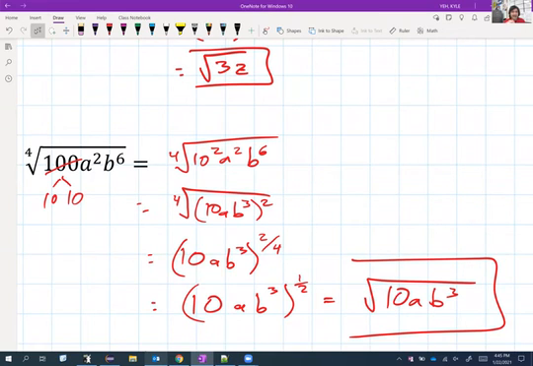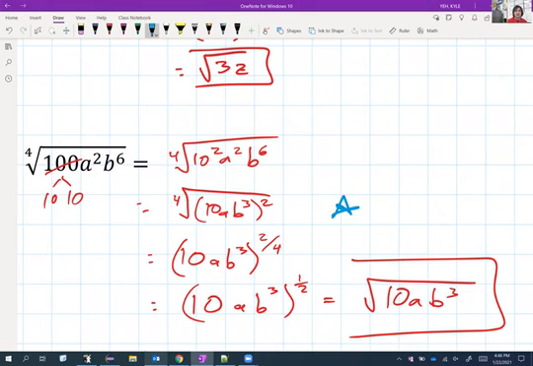All right, we are back, and there you have it. This one was a little trickier. I mentioned we wanted to try to find something we could write the entire insides to. So first thing I did, I said, okay, so 100 is 10 squared. That's kind of nice. And we have a squared. We have b to the 6th. Okay, we can't write it as something to the 6th, obviously, because there aren't enough 10s or a's, but could we write it as something squared? And so you'll notice on this line that I'm starring, the fourth root of 10ab cubed, squared.